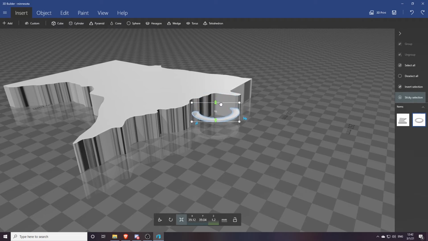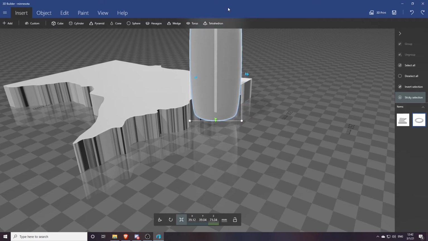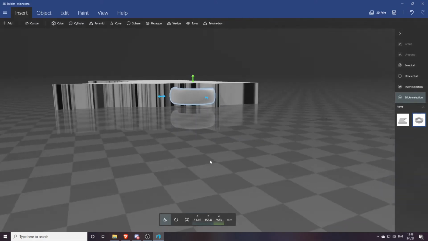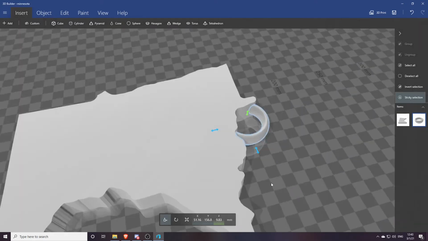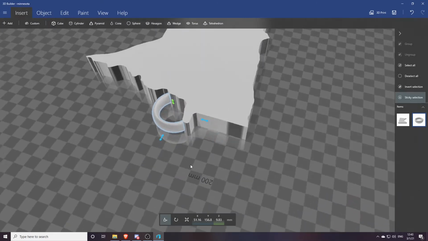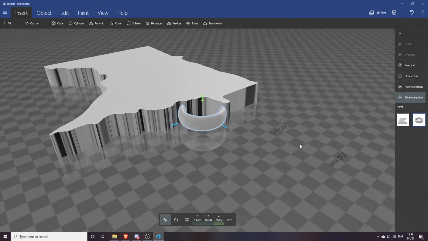And you can take this as thin or as thick as you want. And sometimes you even go extra thick. But take it to about there. Yeah, that should do the trick. So I'm going to go back to the Move tool again, and we're going to move on the Z-axis to center the ring in the Minnesota. Yep, there we go. Perfect. That looks much better. I like the way that this looks. This is exactly what I wanted.